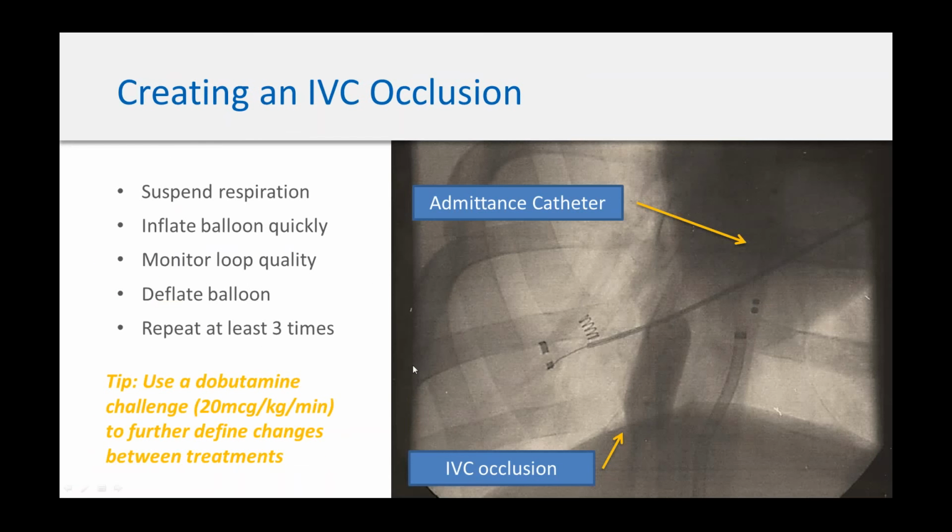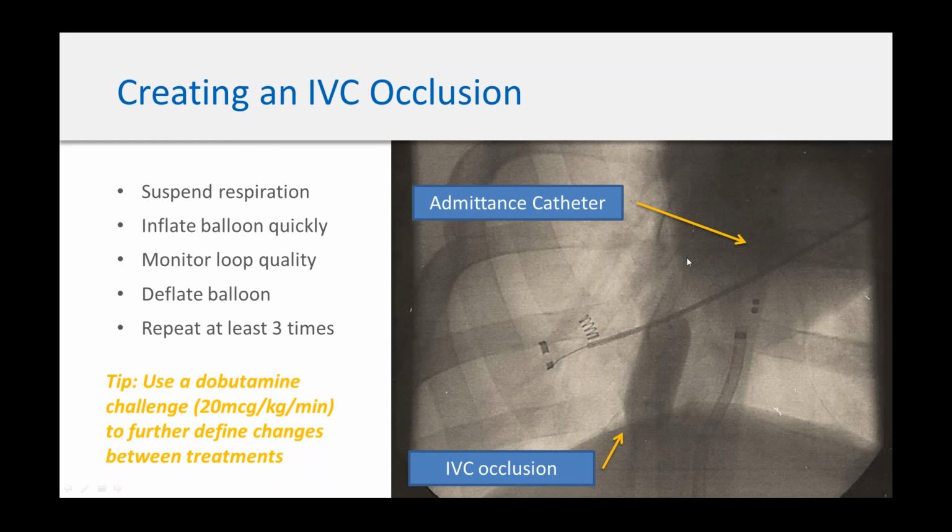So here's another picture, an X-ray picture of what it looks like. This is the catheters in the left ventricle. In this case, we have a guide sheath that comes up above the diaphragm, and then the catheter goes around the aortic arch and back into the left ventricle. You can see here an ECG cable. Here's our balloon, our IVC balloon, just above the diaphragm.